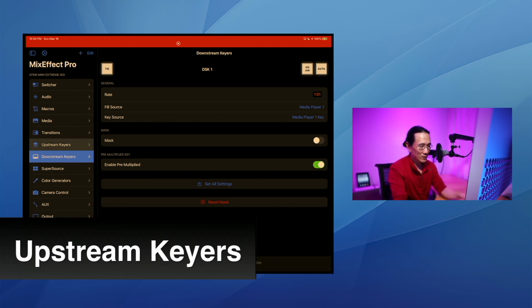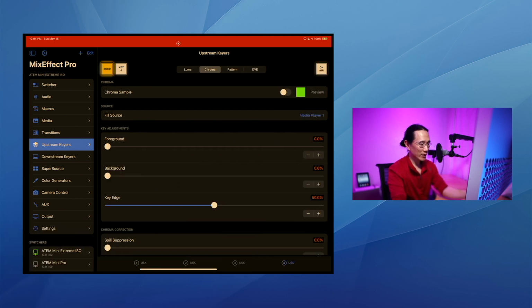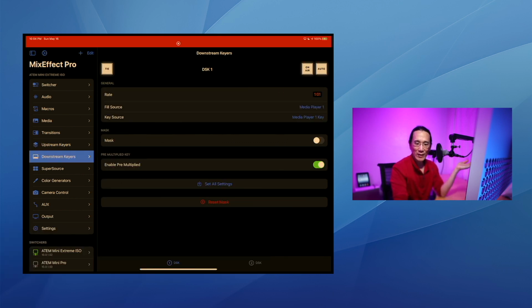Let's actually turn off my lower thirds there. So one thing that I found with the ATEM Mini Extreme is that it has 2 media players, which is great. It really needs 4 to make this worthwhile, because there's only 2 Downstream Keyers, and if you're using one media player for your lower thirds titles and another media player for your background image and your SuperSource, you're all out of media players.